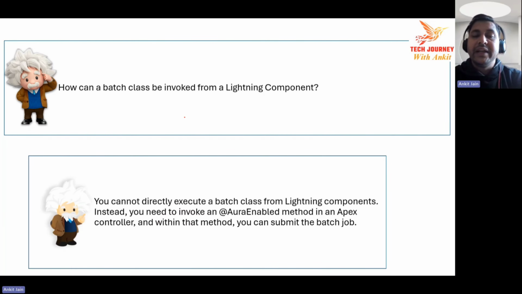You cannot directly execute a batch class from the Lightning component. Directly, it is not possible to do that. The reason being, Lightning web components or Lightning Aura components, both can only invoke the AuraEnabled annotated methods. So you cannot invoke the batch class directly from there. But as a workaround, from the Lightning components, you can invoke the AuraEnabled methods in the Apex. And from that Apex method, definitely you can go and submit the batch job.